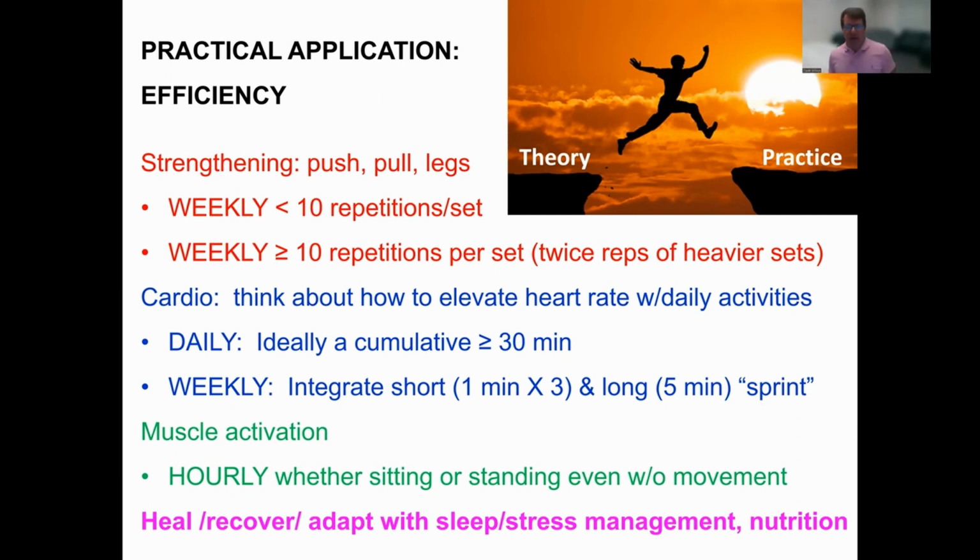For cardio, think about elevating your heart rate throughout the day with activity breaks, 1 to 3 minutes long every 1 to 2 hours, and then do some activity that's at least 10 minutes, if not 30, at least once a week with 3 1-minute bursts and a single 10-minute long sprint. So short sprints, long sprint on alternating days. And then at least once a week, something where you're going longer than an hour at a lower intensity.